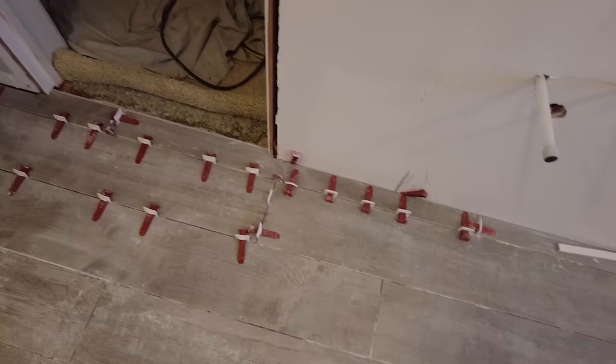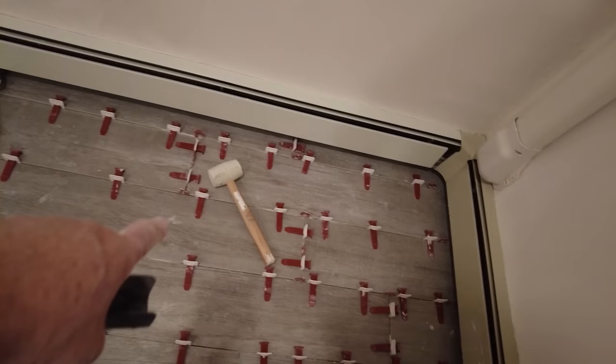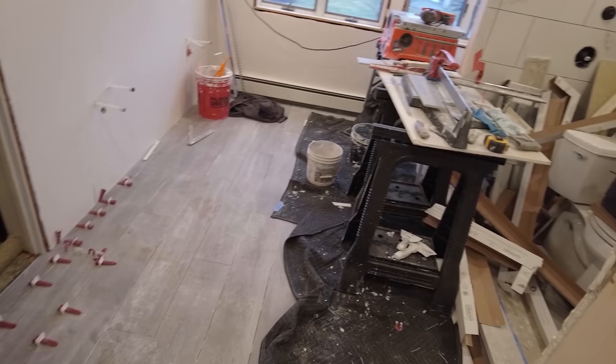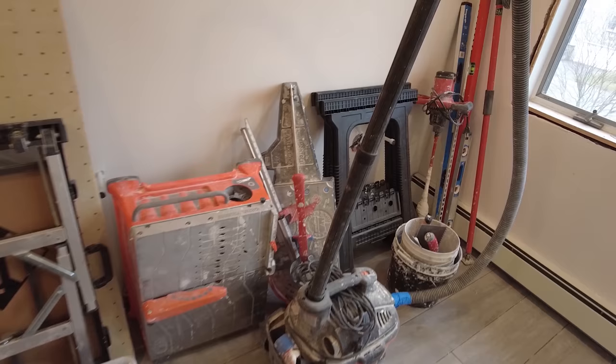Okay, so tile is all done, all finished. I'm just gonna pull out these horseshoe spaces and pack up some of these tools to make room. Okay, so tile's all down and I cleaned up a little bit. So tomorrow I'm gonna grout the floor first, and then I'm gonna move everything out of the shower and then grout the shower. I'll take this down tomorrow because I don't have room in my truck to put this in right now.